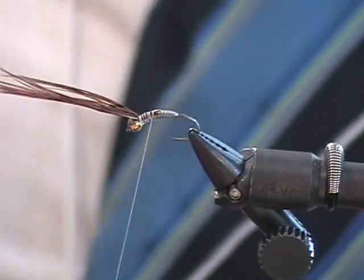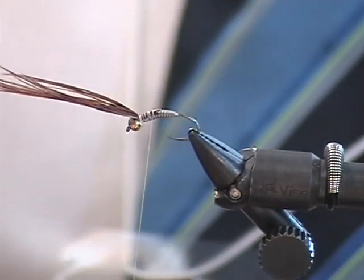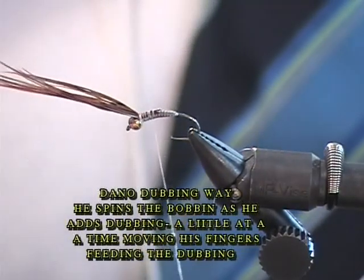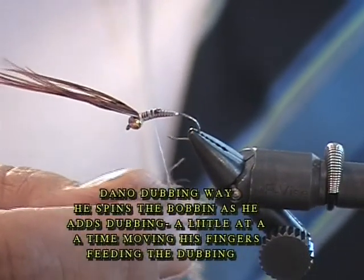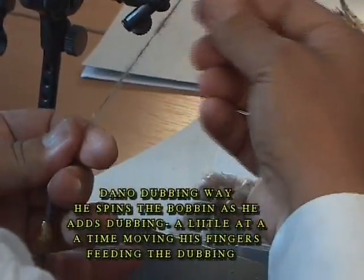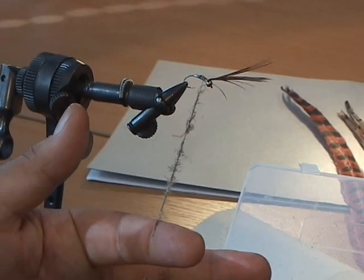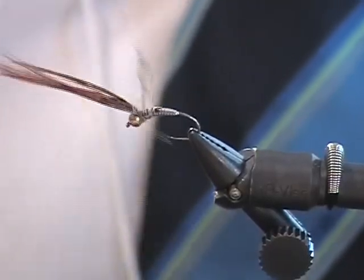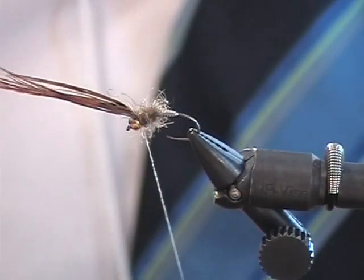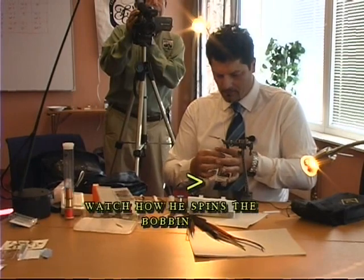That's something we've already learned — the ability to use CDC, which we think of as a wing material, being used here in a dubbing. He uses a special way to do dubbing. He put that dubbing on in about 10 seconds — he's hurrying through this fly because we both have the closing ceremonies parade. Now he added a little bit of wax. He's twisting as he's adding the dubbing, spinning the bobbin and adding more material.